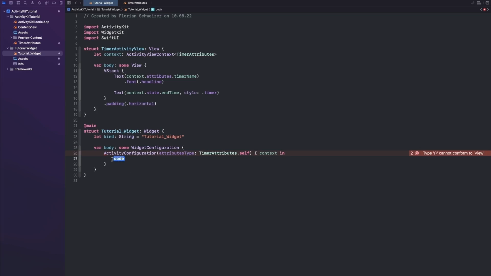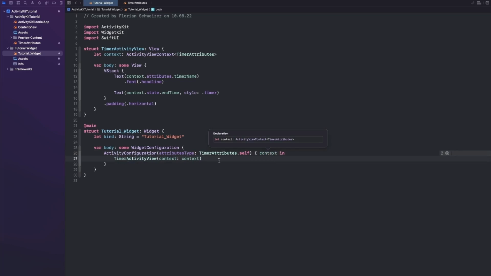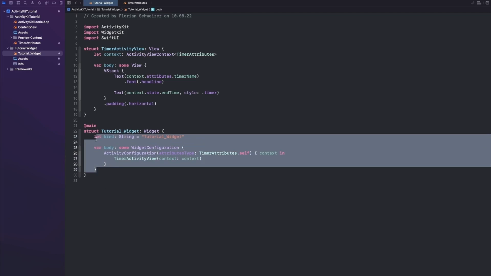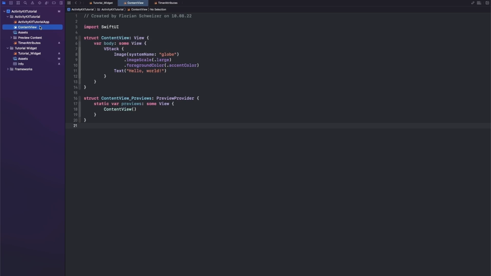Okay, and then lastly, and then we're already done with the WidgetKit extension part, we can just use our TimerActivityView with the context that we are passed in here. And that's already it. Now let's move on to our ContentView and all of the logic that you can add in your app to start, update, and stop these live activities.